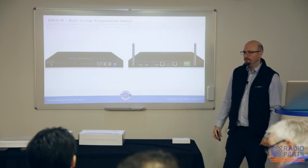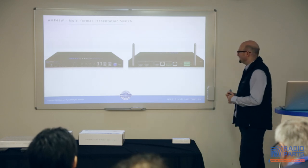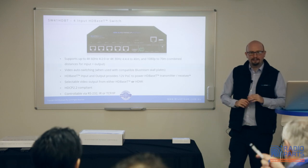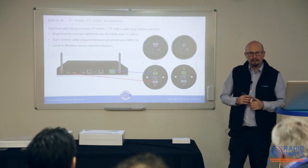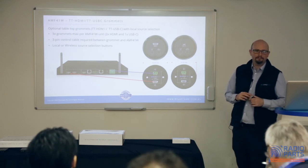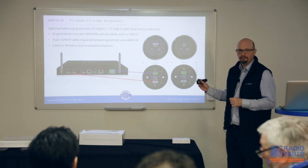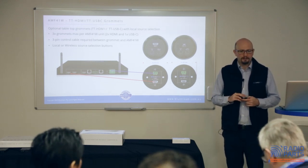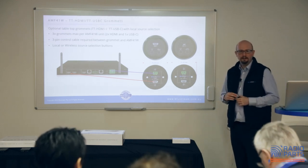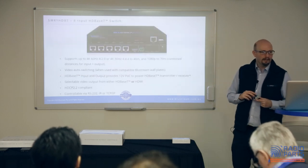Have you thought about doing a grommet for that USB? It's on our roadmap. The grommets won't come till the main unit comes. Yep. We do. I don't know it off the top of my head. It is on our price list. We have the grommets, I believe, should be there on our February price list. Double check. If not, I can definitely let you know. The pricing has been announced, so that's fixed.